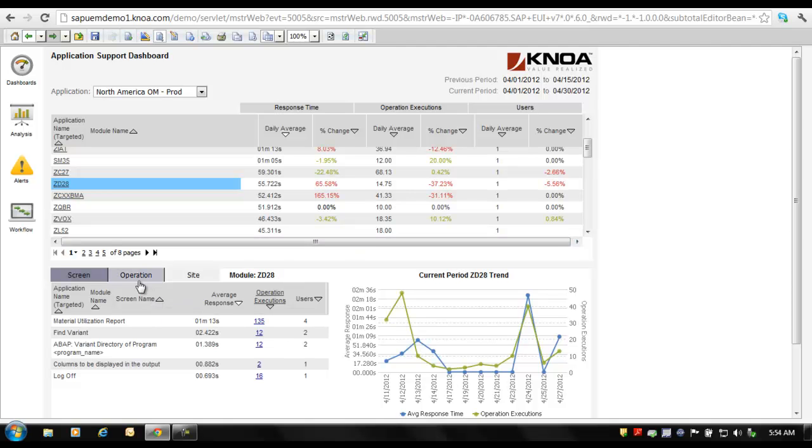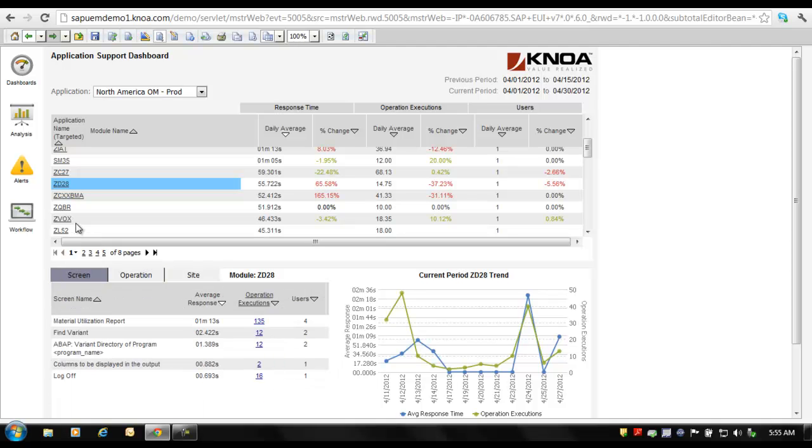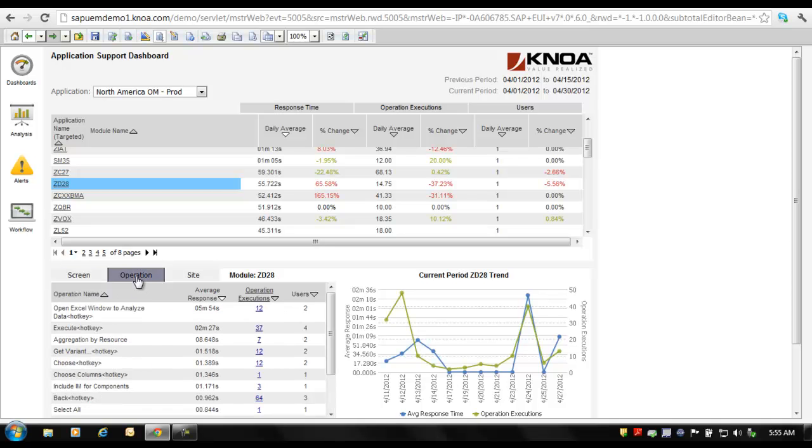And the big question is, if the users are not using this process, they're not using this transaction, what are they doing? Did they find a workaround, or are they simply just not doing anything and it's impacting your business processes? In addition to just telling you that there is a response degradation for a specific transaction, we could actually be very specific. We could tell you which screen or which operation is actually causing the poor response time. So for your application support team that is monitoring the rollout, if they have this type of insight that pinpoints the response issue, they're able to resolve it much faster and be able to get on top of this immediately before impacting business.